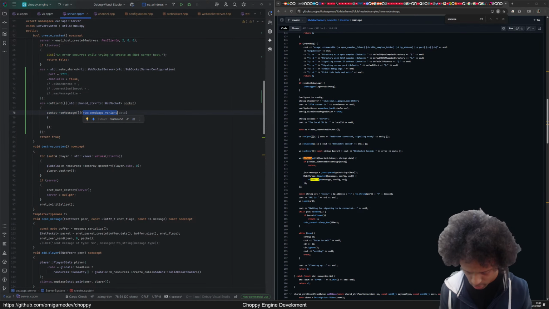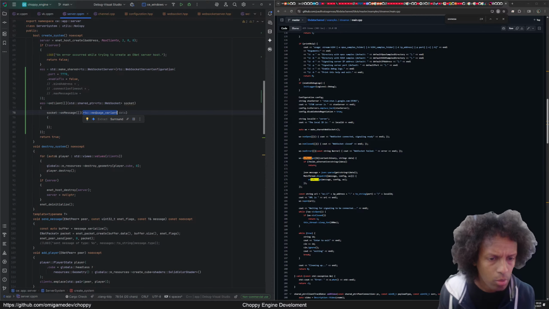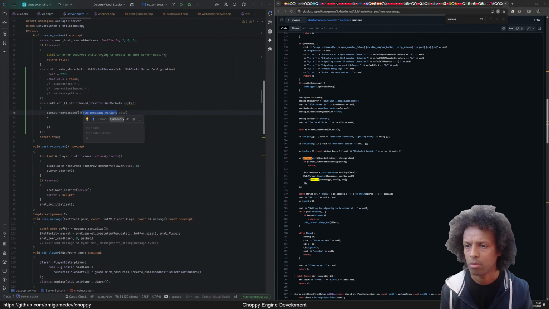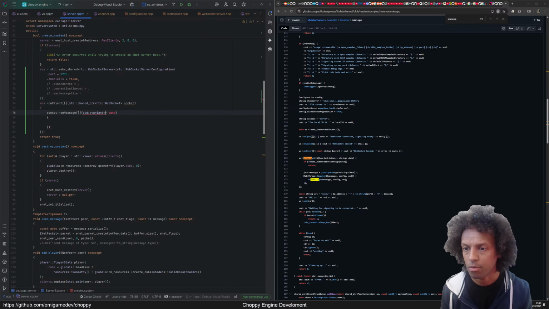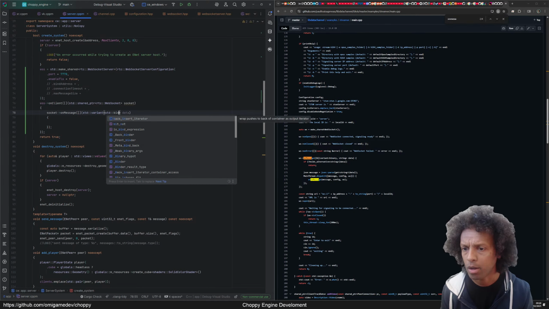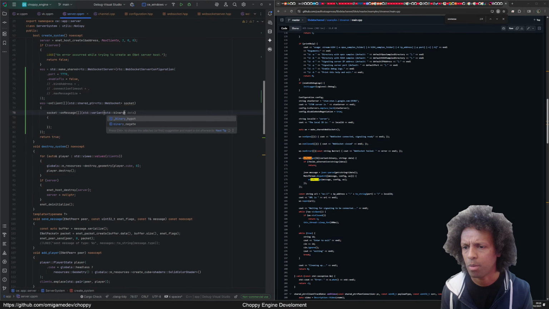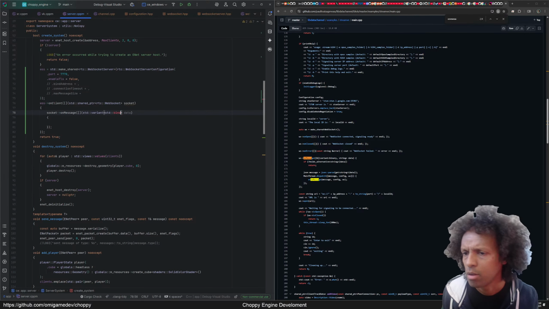This is much more... What is binary, though? Std binary and std string. Okay, so that's gonna be a std variant of a std binary. Wait, what is a binary?